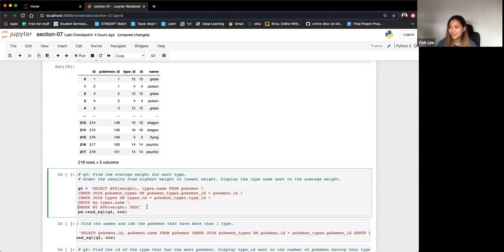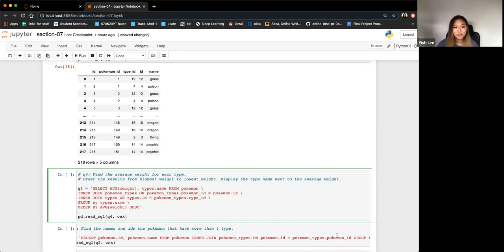So first, we want all the information from all the tables because we want the type name and we want all of the Pokemon. So we want the Pokemon information and we want the type information, so therefore we're joining everything together. So what we do is we're selecting something, and I'll get back to that in a little bit, but we're gonna select from Pokemon, and then we're gonna join the Pokemon types, and then join the types table.